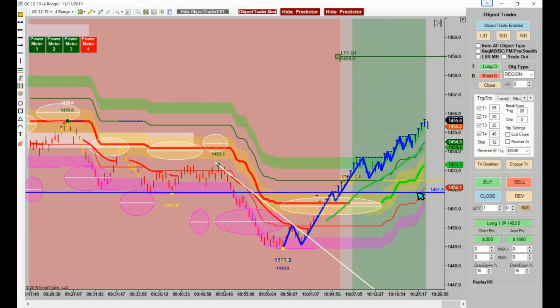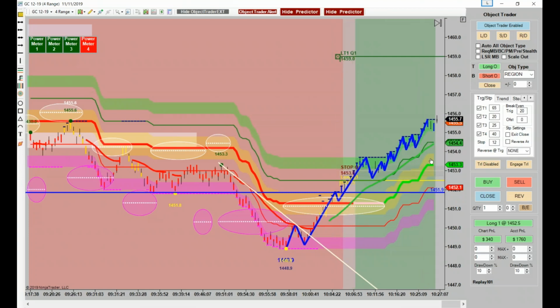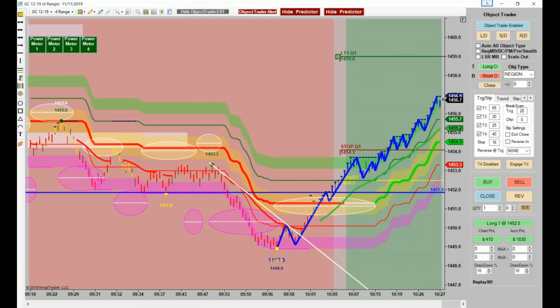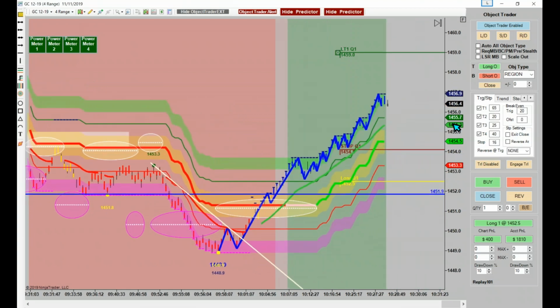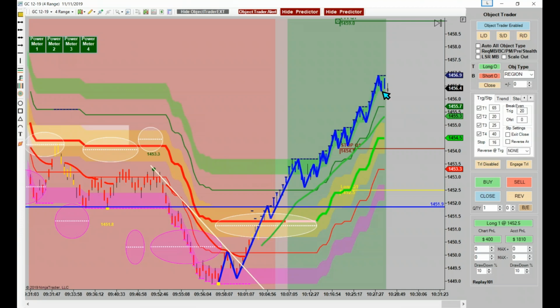See, can you use OT to exit? You can. Yeah, as a matter of fact, you can. You want me to show you how to do that real quick? Let's just do it. We got one contract in. So we have a high, we have a low, we got a lower high so far. Let's draw a region.